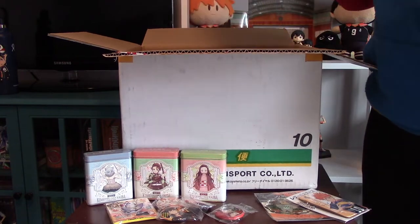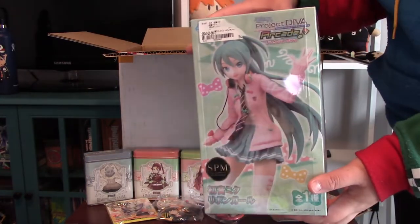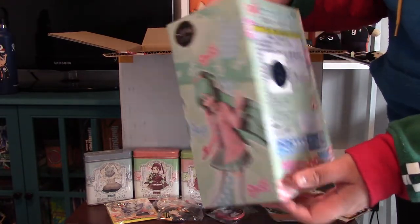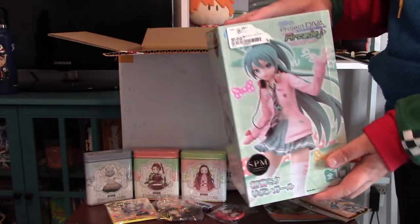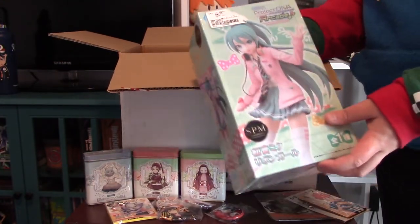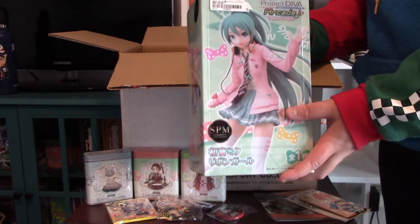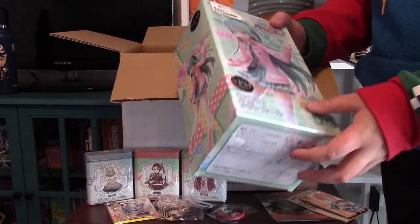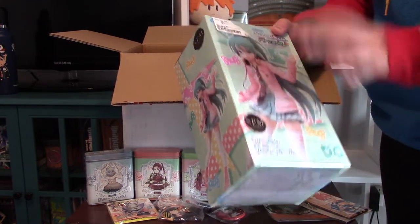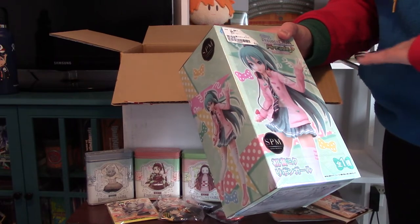Okay, so the first thing out of there that isn't Haikyuu, a Miku figure. So I have always wanted Miku figures, but my problem with Miku figures essentially comes down to there are so many and it's really hard to pick. And so I wait for a figure that really just kind of, I can't forget about it, and then I get it. So I've ultimately come up with a list of about 4 or 5 Miku figures that I really want. And this is expanding across all of Miku figures.